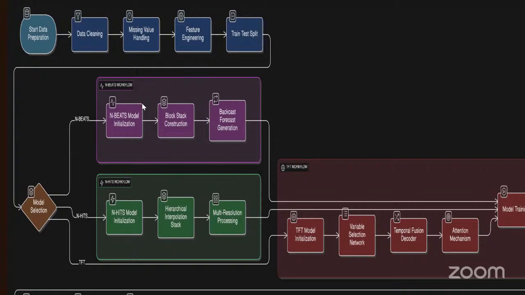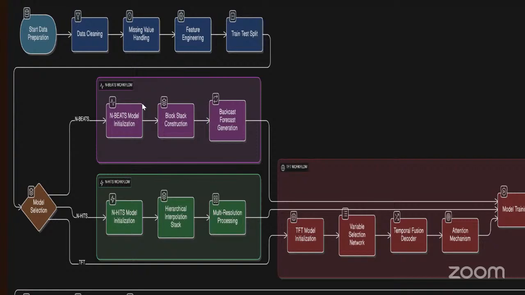N-BEATS is a deep stack-based approach for generic and interpretable forecasting, N-HiTS uses hierarchical interpolation for multi-resolution signal extraction, and then we have the temporal fusion transformer, a hybrid model blending attention, variable selection, as well as deep temporal patterns.